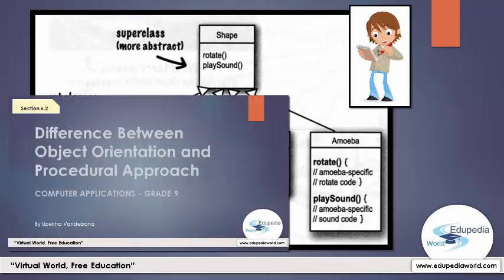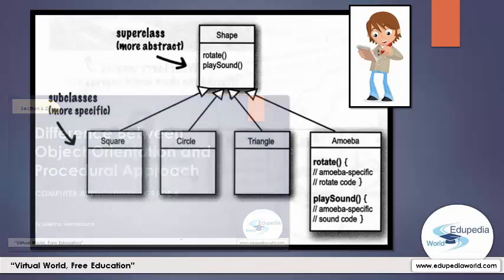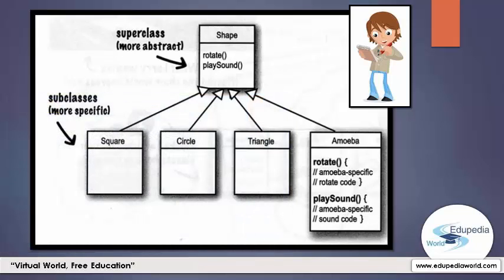Remember the episode where we told you the difference between object-oriented programming and procedural programming. At the end, we came across a design something like this, thanks to inheritance. In that episode, we talked about flexibility and extensibility and how object orientation supports that. So it's better if you watch that episode and come back here.